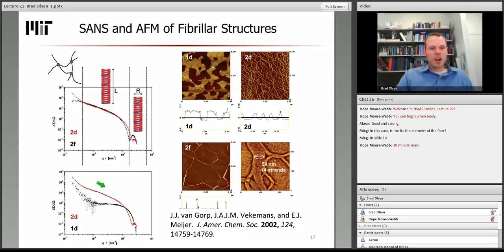What you then see in the bottom is that a comparison between 2D and 1D shows significantly different structures. In 1D, you never see this characteristic region of rod-like scaling. Essentially, you're not forming self-assembled fibrils, and you don't see the characteristic fibrillar structure coming out of the SANS. So what's seen in the SANS, the in situ characterization, corresponds very nicely with the observed structures in the atomic force microscopy imaging.